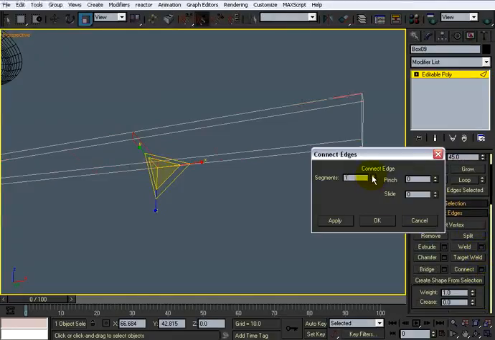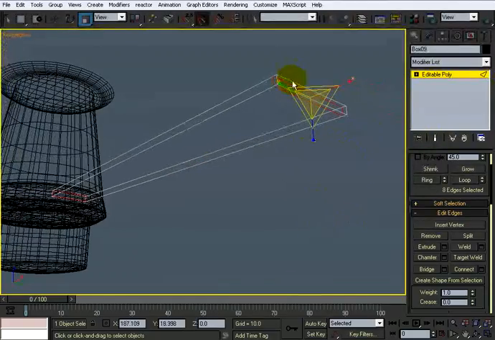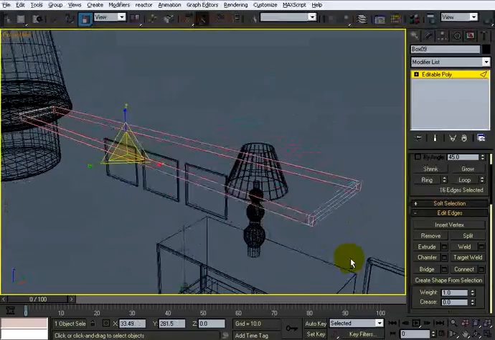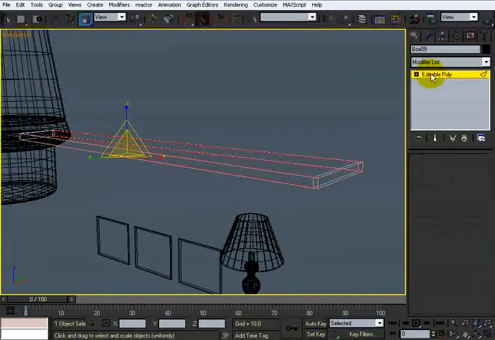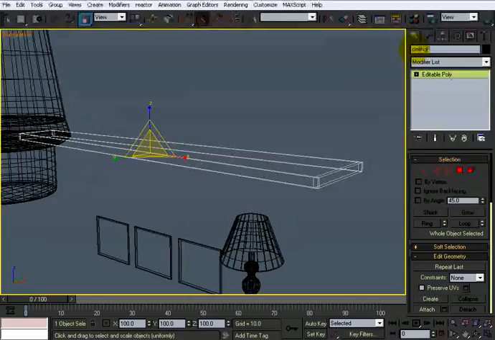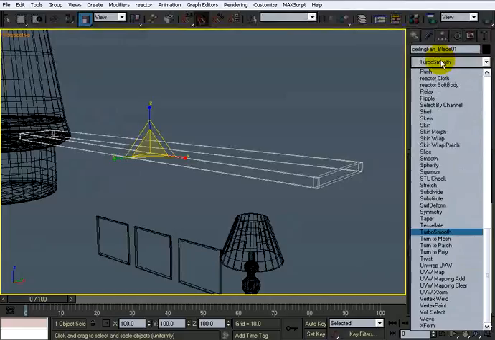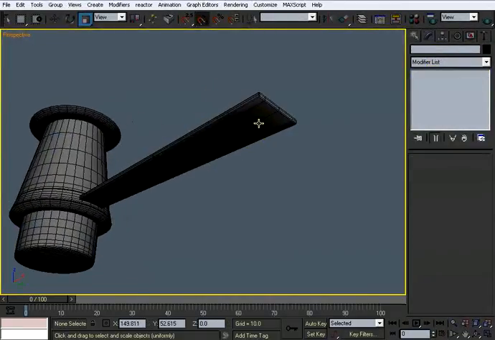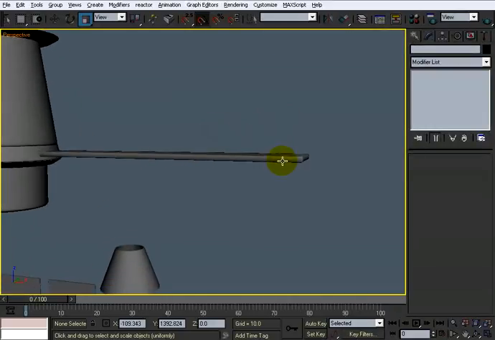Didn't even have to do that, but I'm going to go to 2, and I'm going to slide them towards the, pinch them towards the ends here, on 98, and then I'll select these and do a ring there, and I'll connect that, like that. If I say this is the ceiling fan blade 01, add a turbo smooth to that, should be fine. F3, and if I look at it like so, it looks pretty good.